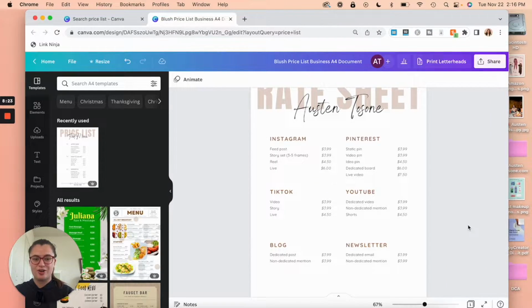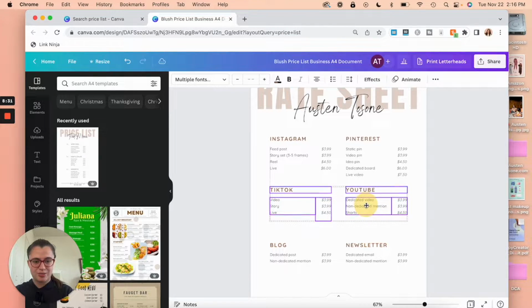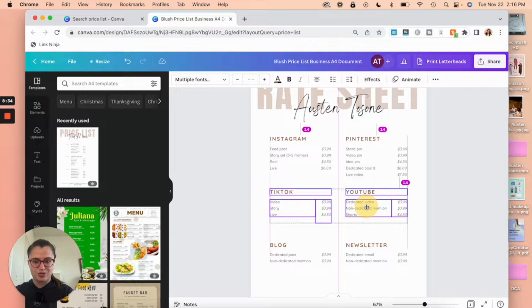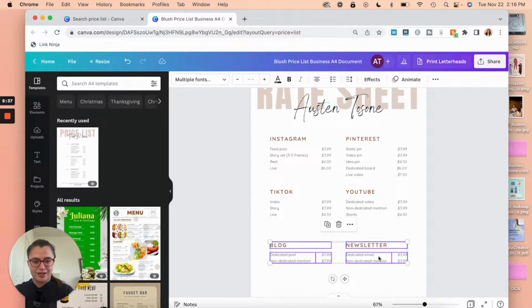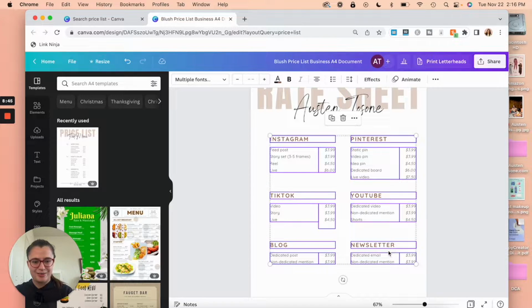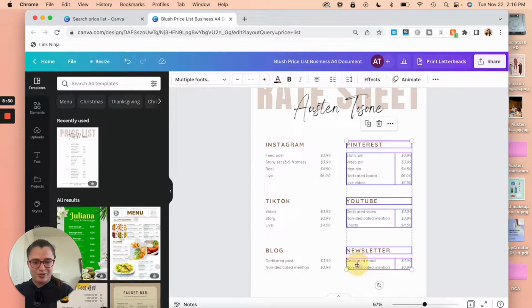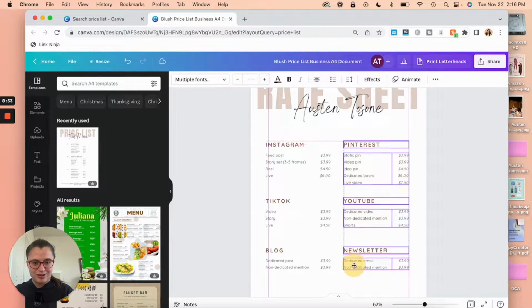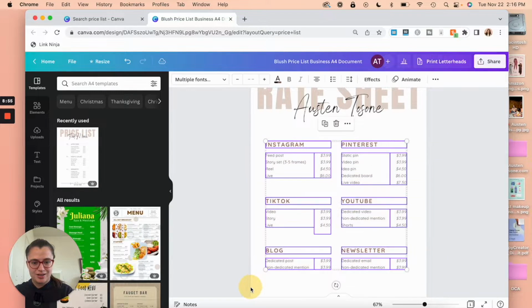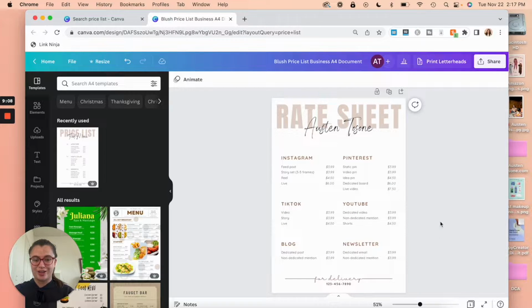Okay, and now that I've filled in all of the deliverables, I can also go ahead and just adjust the formatting a little bit to make the spacing a bit more even. So I'll wait until I see those matching numbers. Bring this up a little bit as well. And then I am going to try to select everything and make it all a little bit bigger. And also move these slightly closer together so that I can drag them out this way. So here's what this is looking like so far.